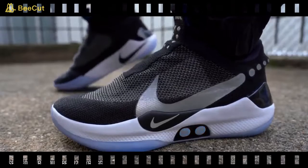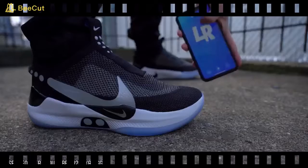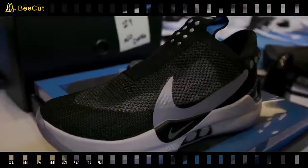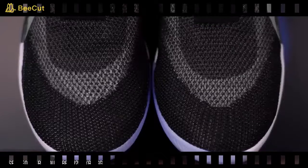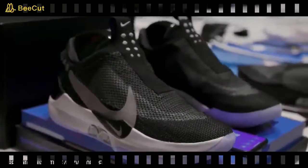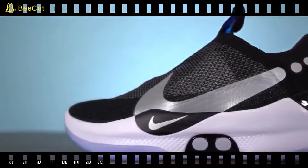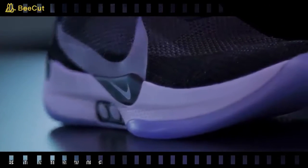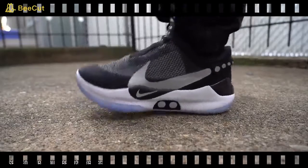The Nike Adapt BB is the most tech-packed sneaker you will ever find — it can even be controlled by your smartphone. Each single shoe has three processors on board, a six-axis gyroscope and accelerometer, a capacitive sensor that detects when your foot is in or out of the shoe, onboard memory that stores program code, and a high-performance Bluetooth low energy chip. Buttons on each side tighten and loosen the laces, but via an app you can also adjust the laces from your phone and change the color of the lights via something called Electric Adaptable Reaction Lacing. The pressure and fit adjust perfectly around the contours of your foot.